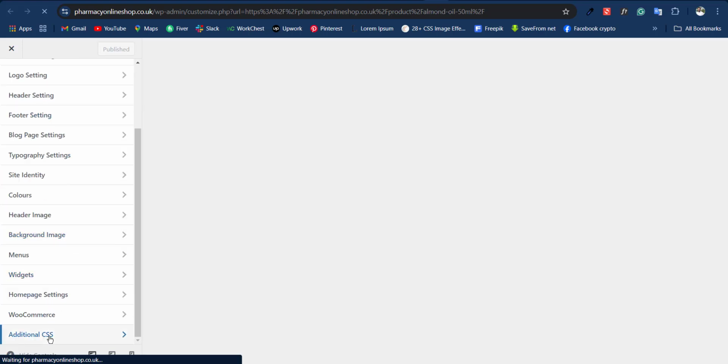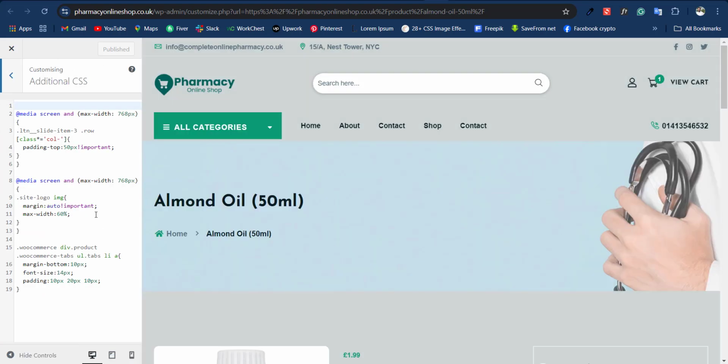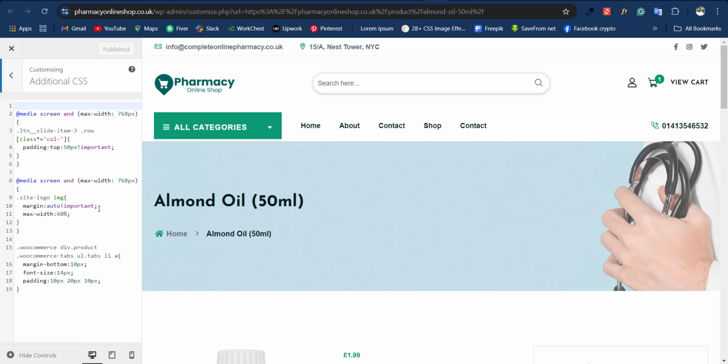Let me show you in a quick way. Okay, additional CSS. Yep, this is additional CSS, and there you go. See, WooCommerce div product, WooCommerce tabs UL tabs li.